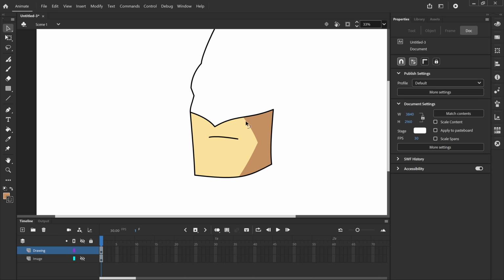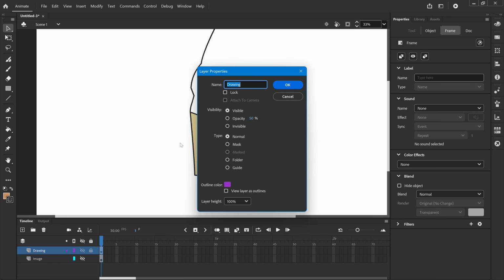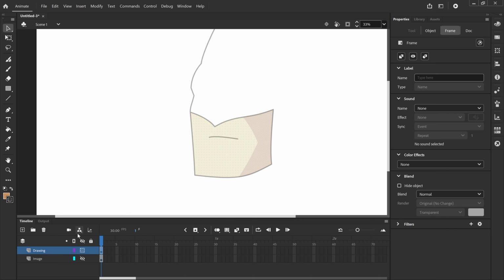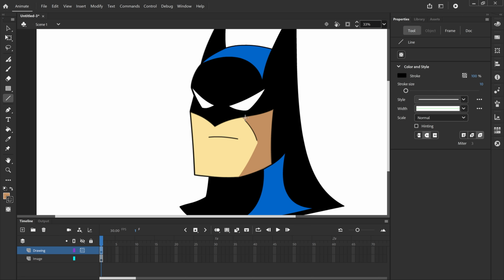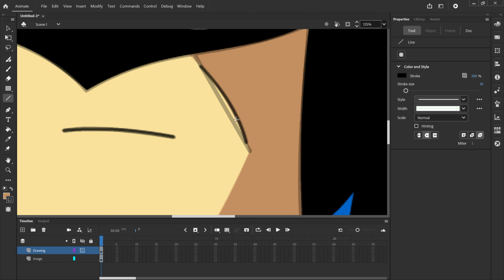Now we're going to want to draw the line for the mouth. So in that situation, we're going to right click the drawing layer, go to properties, change the opacity to 30. We want this to be less visible so that we can see the image underneath. We'll click back to show the image by clicking on the hide image button. And we've still got the drawing layer selected, so we can click on the line and we can trace this line out here by clicking and dragging over it. And if you need to zoom in, that might be an option.